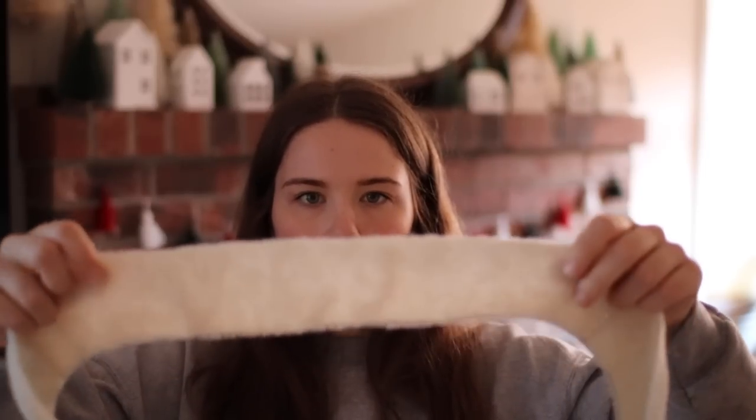like I said, I work from home and we try not to put the heat on super high in the house during the winter. So I keep a blanket on my lap when I'm working, but I could keep this on my lap later and it will keep me so much warmer because it's wool. So I'm excited to have this done. This is a long-term project. I'm not in a rush to finish this.